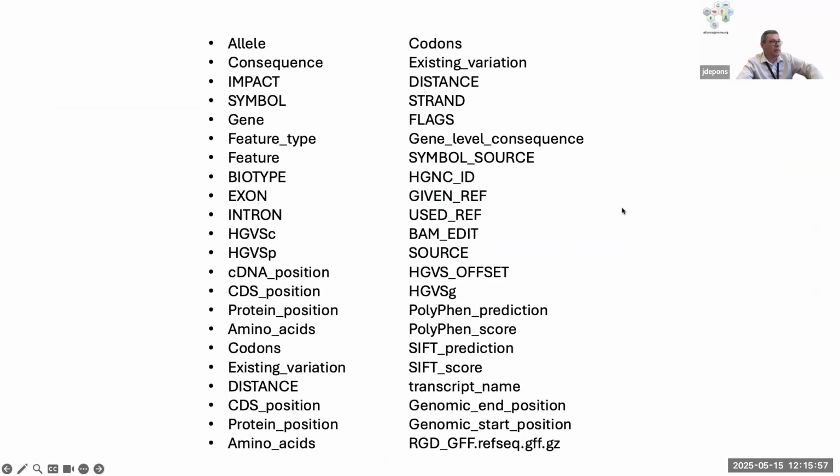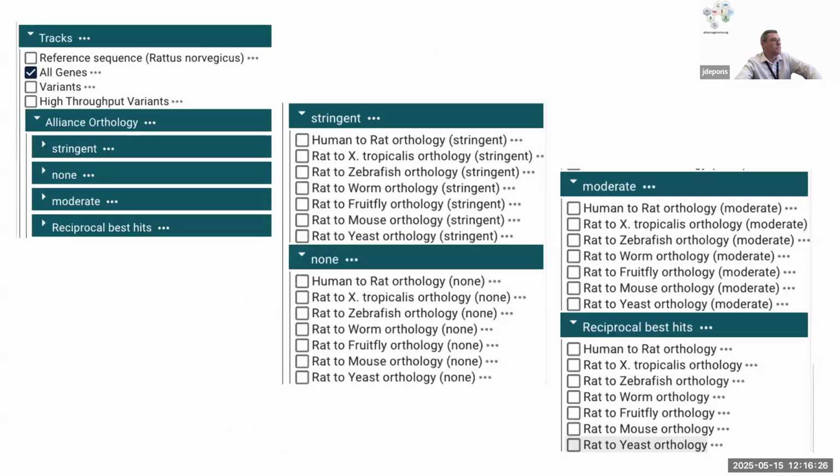So this is a listing of the columns of that table because I couldn't get it on one screen, but you've got the protein translation, the protein position, the PolyPhen prediction, SIFT prediction, transcript information. There's all sorts of stuff in here. I did not find a help menu on exactly what these mean. Most of them are pretty self-explanatory, but if you have any questions about that, you could always email us as well. I thought it was a pretty cool feature, and that's on all of the high throughput variants that you see in the Alliance JBrowse.